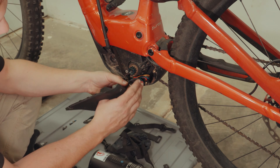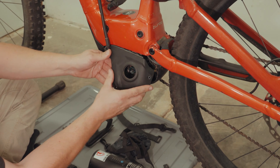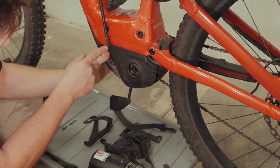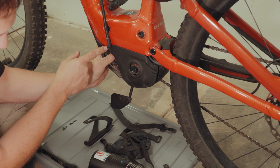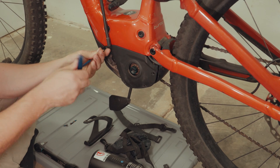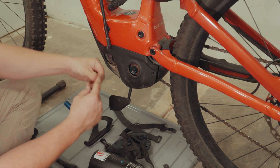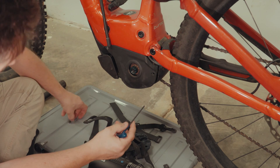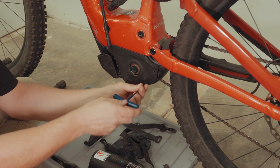Got these wires tucked in so they'll fit under the cover. We'll get this cover that goes in at the top first. At this point if you notice it's not going in enough, you might need to trim a little more room up at the top — you'll be able to tell if the allen key hole lines up or not. In our case the hole looks good. When you're putting these bolts in, you want to make sure no wires are getting pinched between your bolt and the thread, or anywhere else for that matter.